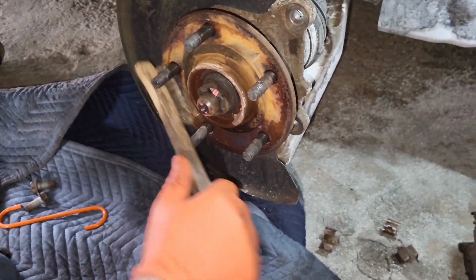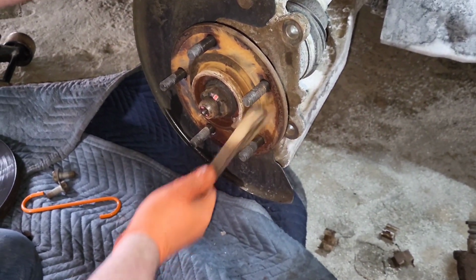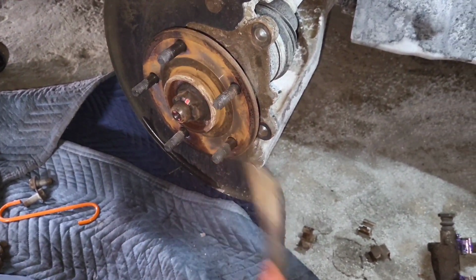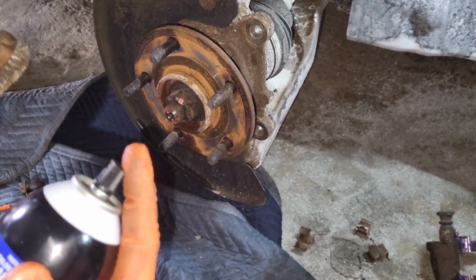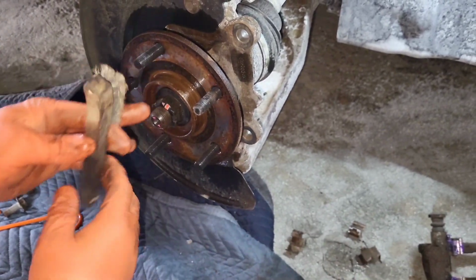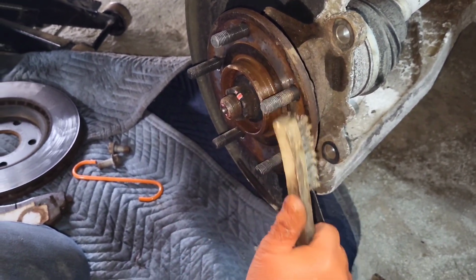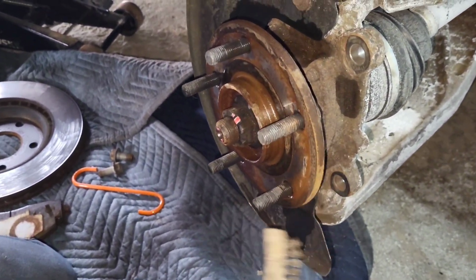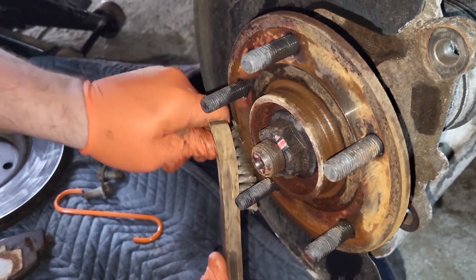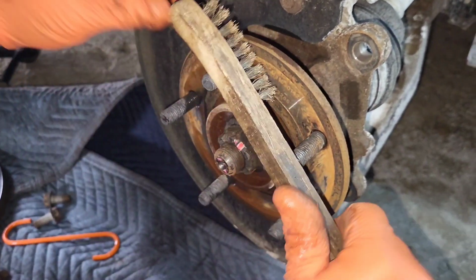I'll clean this part out the best I can. A Wizzy wheel works the best, like on a die grinder. And then when I see the smoke start to appear, I just spray it down again. So I got all that part. I'm not going to clean up the studs because they look pretty good. But I'm going to go around with my orange hands and clean up around here. Let's get all the big stuff off.